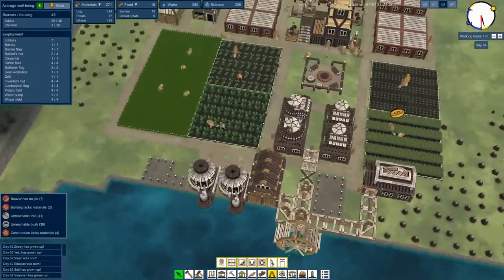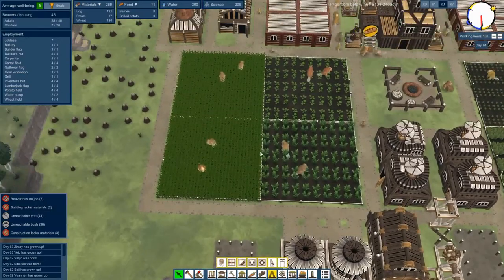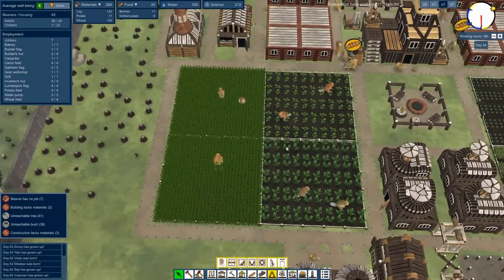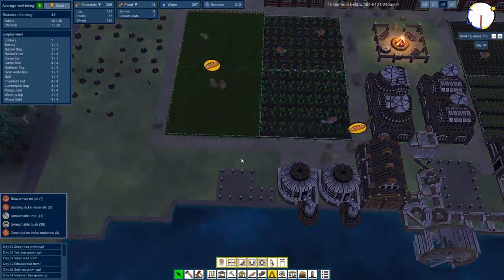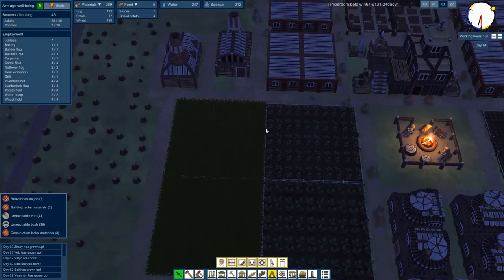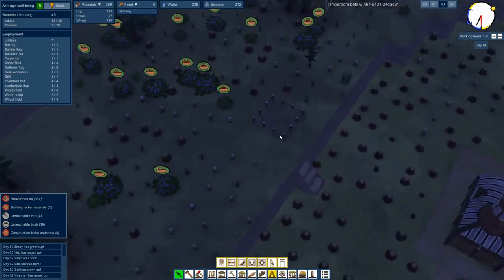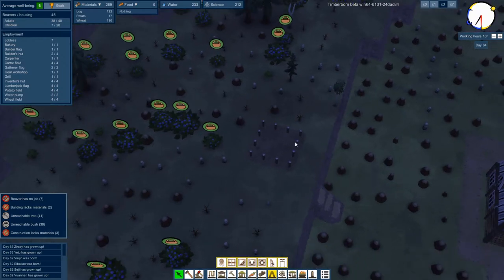I'd love to see some irrigation points, actually. You can have water coming out of here and then have it go into different parts. The beavers could dig this area and then go forward. That's the idea.